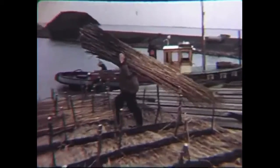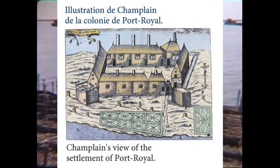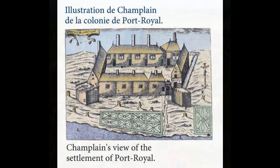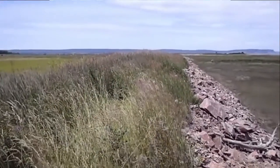Fast forward a couple hundred years and we arrive in Port Royal, Nova Scotia, where French settlers established themselves and began spreading out across the eastern Atlantic. After a few decades, the French settlers, known as Acadians, had begun transforming the marshlands around the Bay of Fundy by installing dike systems to reclaim the land. Prior to the dikes, the Bay of Fundy marsh had been building up through the accretion of sediments and vegetation over thousands of years, so it could keep up with sea level rise.